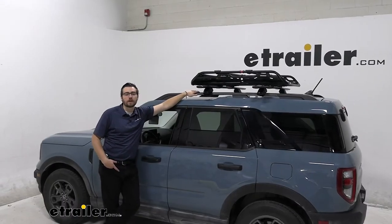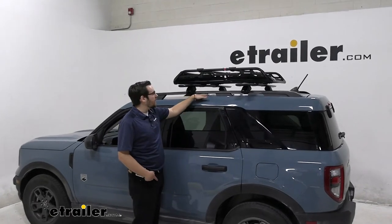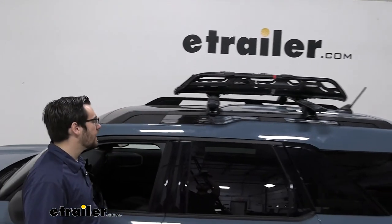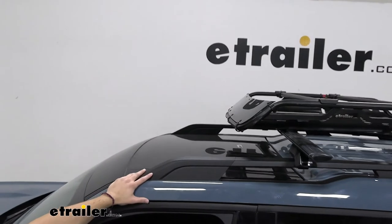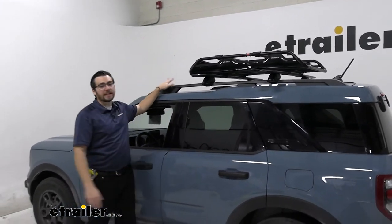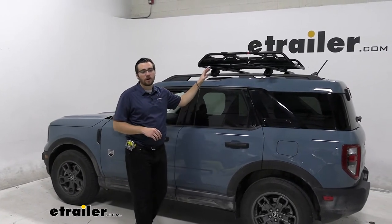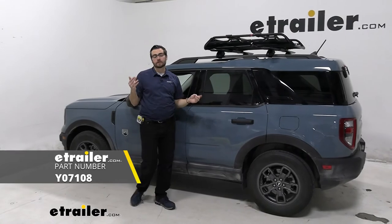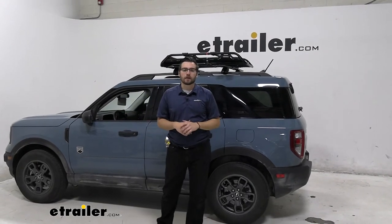I really do like the Yakima Off-Grid on here, not only because of its nice looks, but it's actually interacting really well with our Ford Bronco Sport. We have our second-tiered roof getting up out of the way, and at the front here you do have about 20 inches of extra length already, giving us a lot of good access to our sunroof. We could even shift this back maybe a couple inches to really get that full use of the sunroof. But if you want to maximize cargo space, you could add the attachment that slots in the middle and gives you an extension of about 18 inches or so — that sits with about 20 inches in the front and three or so in the back. Definitely plenty of room for that cargo basket extension, just keep in mind that it will start interacting with your sunroof.